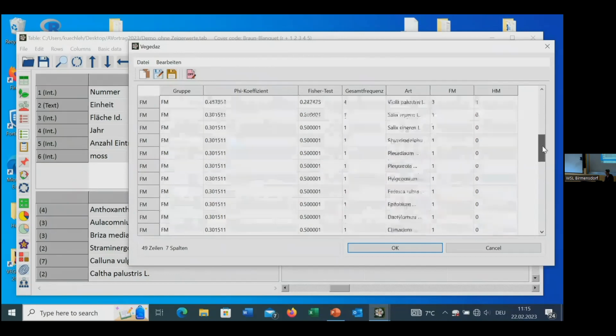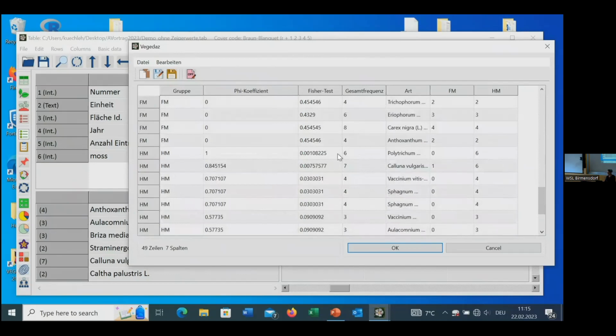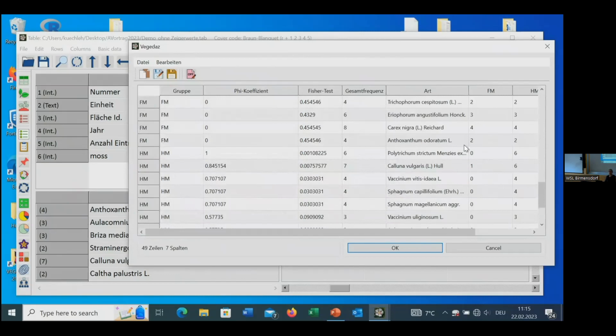If I scroll down, I come to the other unity, the bogs, and here we see Polytrichum strictum is the most characteristic one for bogs in my data set. So that's very helpful. Polytrichum strictum occurred 6 times in bogs and not even once in fens. There are others. Calluna vulgaris also is quite typical for bogs, but it occurred once in fens. That's why the coefficient got a little bit less.